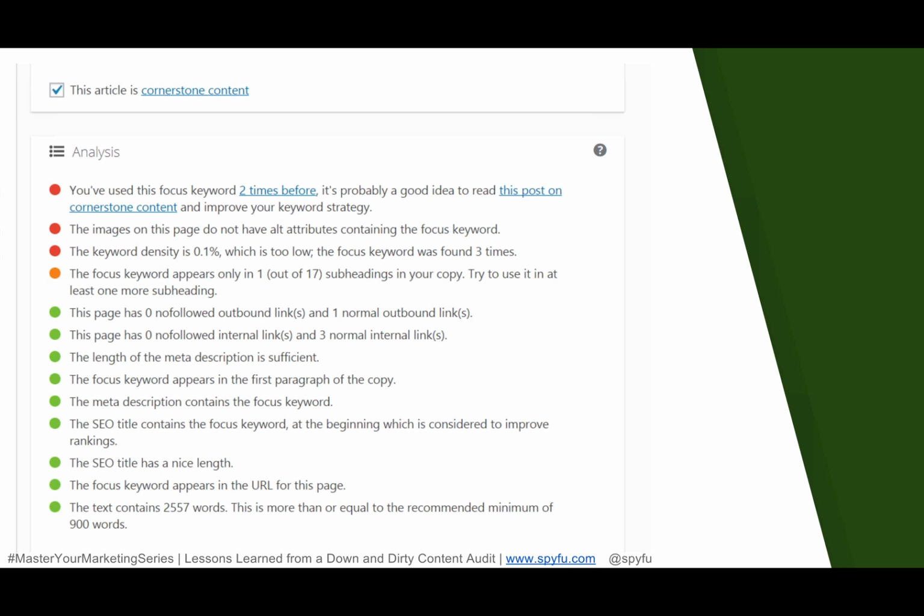So the fact it says you've used this focus keyword 2 times before, I dug into that, and I think Patrick had a video that he used this as a focus keyword on, and then we had another article that had the same keyword. It's almost like a suggestion, a guideline, but I don't think that is going to tank our standing. It's not going to tank the ranking here. It just wants to advise us of some of our practices. So I found that over time Yoast is just going through like, all right, you've earned a few greens. Let's see if we can dig into the more minor concerns.